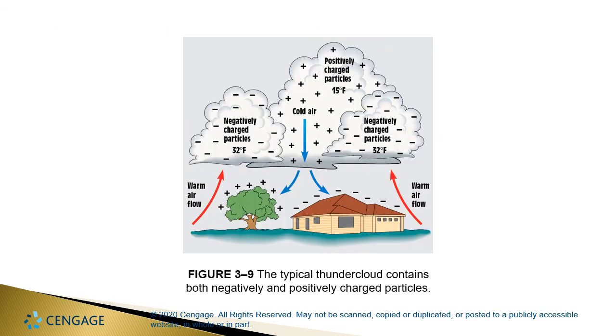So if you take a look, generally you're going to have our positively charged material up here, right? That's going to be at a lower temperature, right? And the cold air is going to tend to drop down. Warmer air is going to have smaller particles, tend to be of negative charge, and so we can have both positive and negative charge. In addition, of course, the Earth itself can become positive or negatively charged depending upon the material. For example, if it's a conductive material, non-conductive material, organic material, etc.